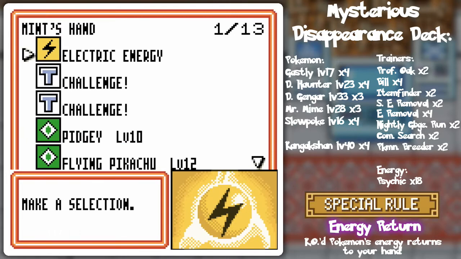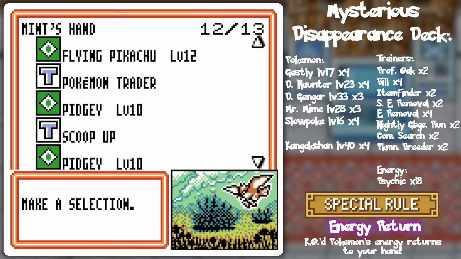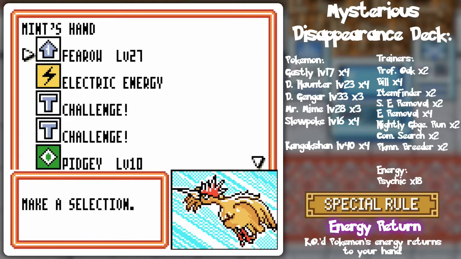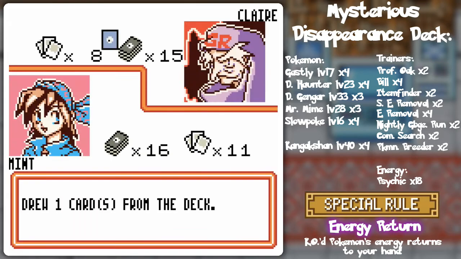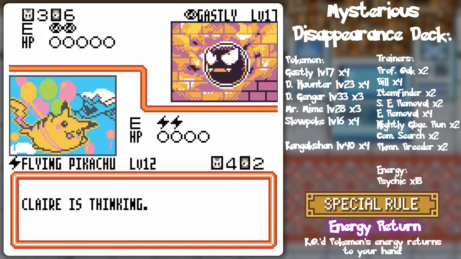I don't want to go blow her in the card, so I think I might just trade a Pidgey into a Fearow, assuming there is one in the deck for a little bit later on. I'm gonna refocus on this one though because it's already got energy. At end of turn, there aren't two damage counters on the Flying Pikachu here. That kind of remained the same and moved over to Spearow. Also, I can potion that.